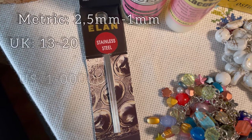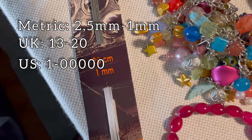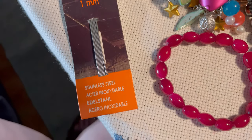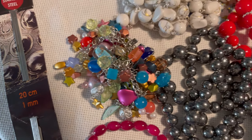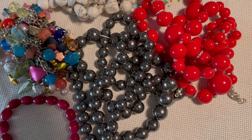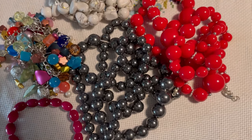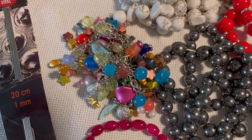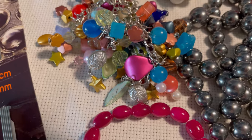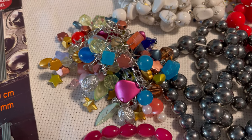We will be using knitting needles and you want them as thin as possible and the length that you like. You can find them at a store or a thrift store, and you will also need some necklaces or beads. I have necklaces from thrift stores here — they are plastic but I think they look quite nice. And in this pile of multicolored beads there are some nice glass beads as well.